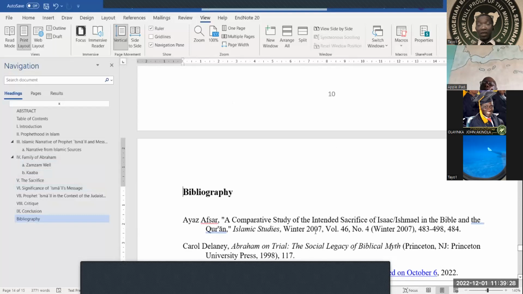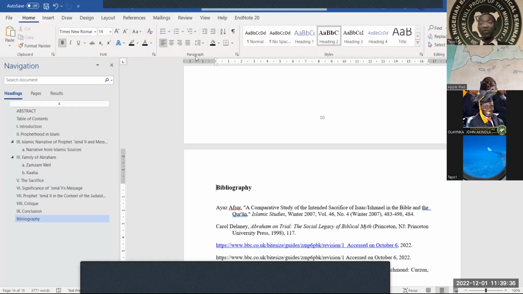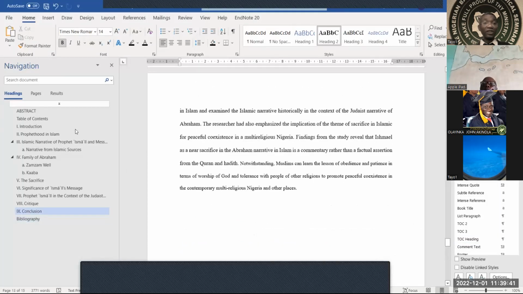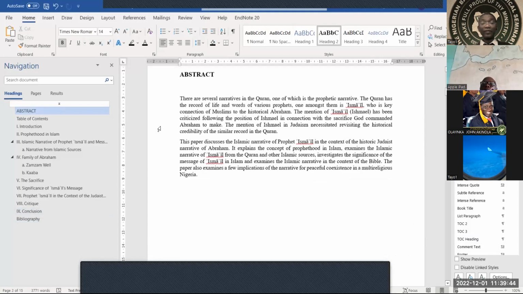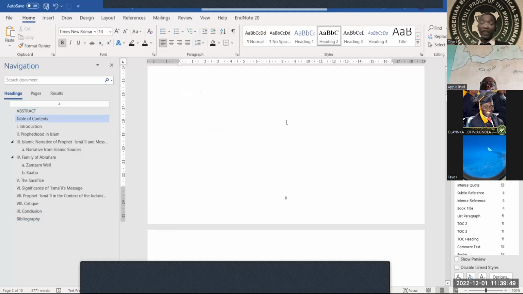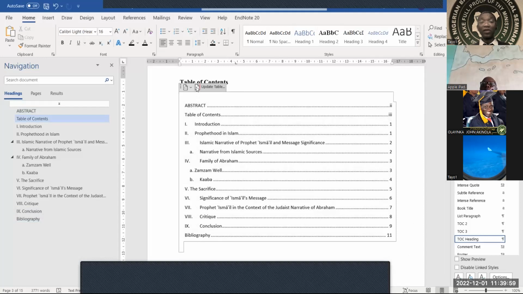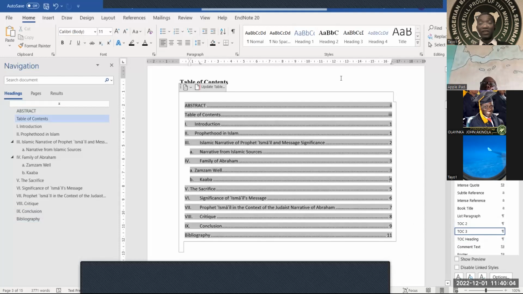So that is that. If you are able to program your headings, then definitely it will be possible for you to insert your table of contents automatically. The benefit of this is that as you keep reading your work, proofreading your work, adding to it, deleting some, you just come back to your table of contents and update. All those page numbers will be there and they're accurate.